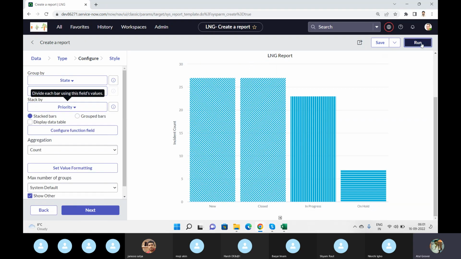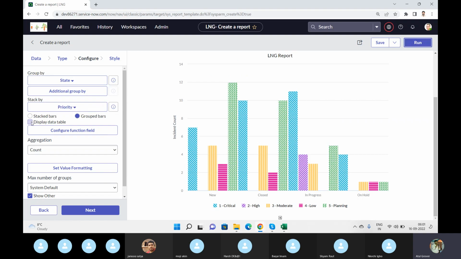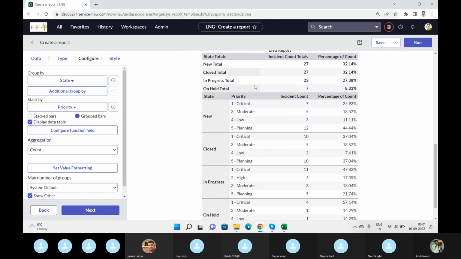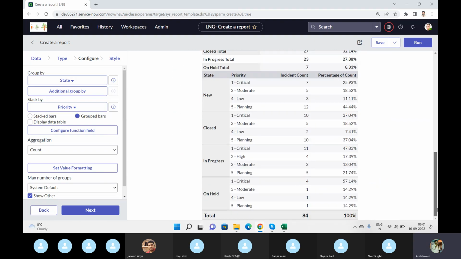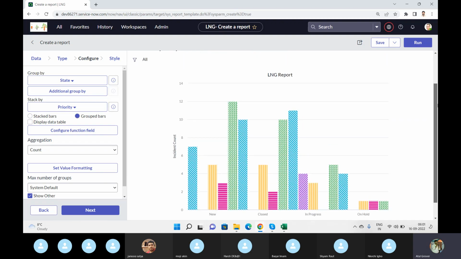And now click on the run. Does it look good? Display table data? Yes. Now it looks good, Atul. Interesting. And you can see the data as well. If you remove this, it will not be available. So like this. If you want to see something like this, chart data, you can still see it like this. This is one example of this part.